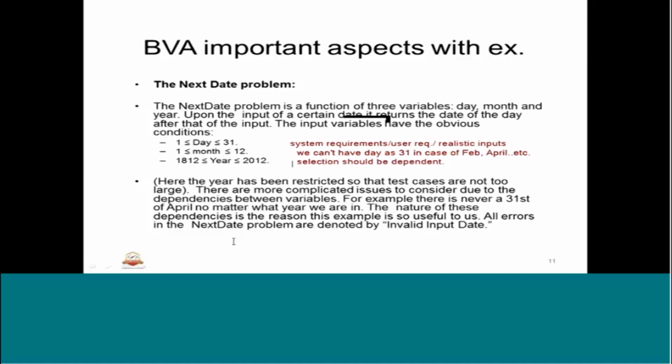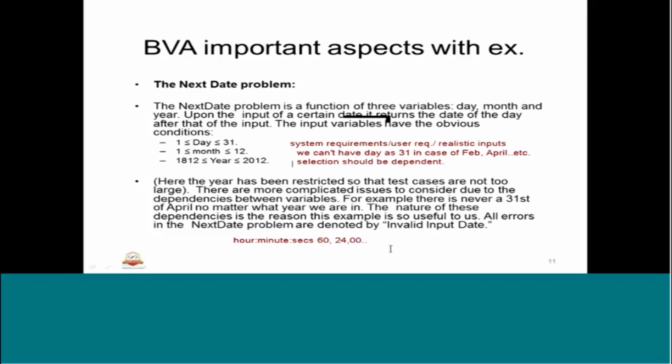Similarly, let's define a clock. So we have hours, minutes, and seconds. So this again will have a dependency on each other. We cannot go beyond 60. Once it reaches 60, it will go to the next one. Similarly, we go for 24, that is 24 hours. So we will have the rollover to 01 or 0.